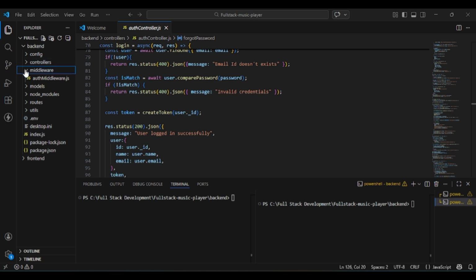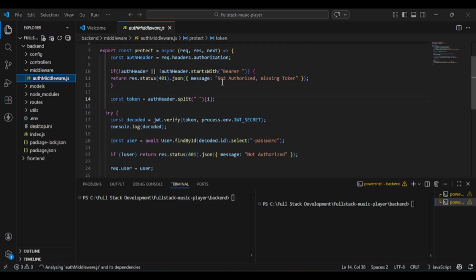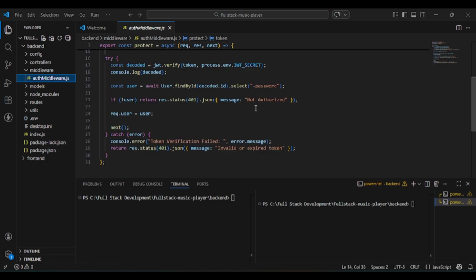In the middleware folder, we can see it is used for authentication and security. It checks whether the user is logged in or not.